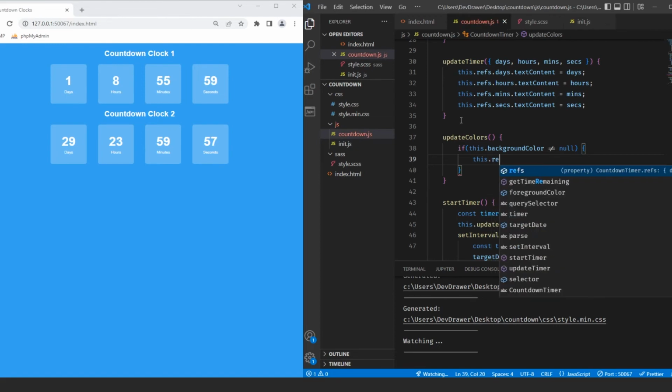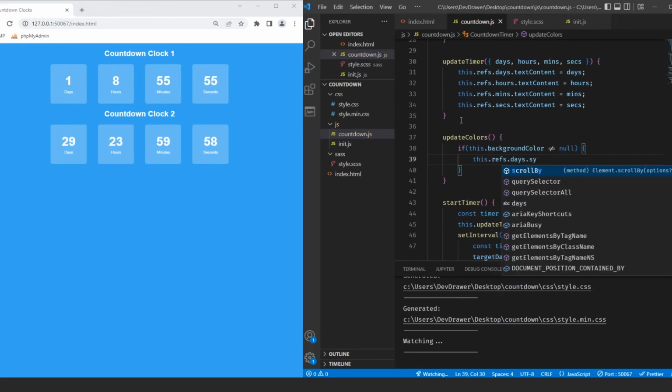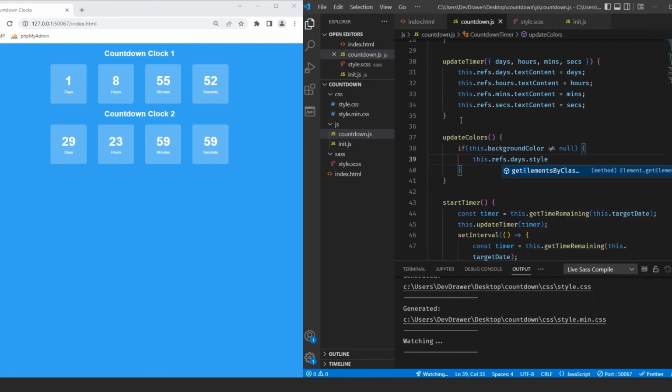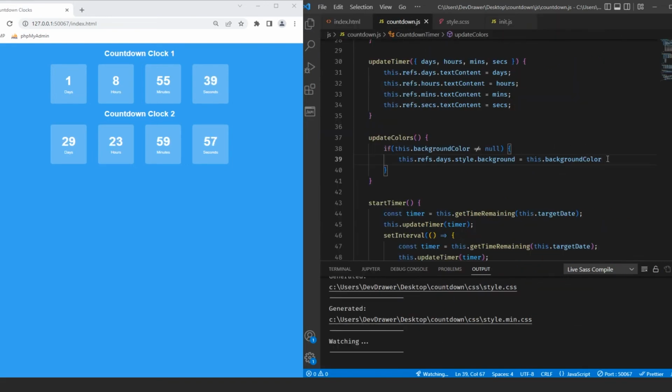So this dot refs dot days dot style background. That's not what I want. Background equals this dot background color. Okay, let's minimize this again so we can see it all in line.